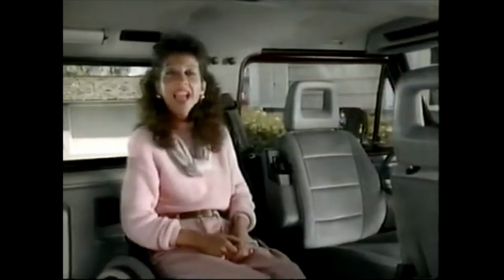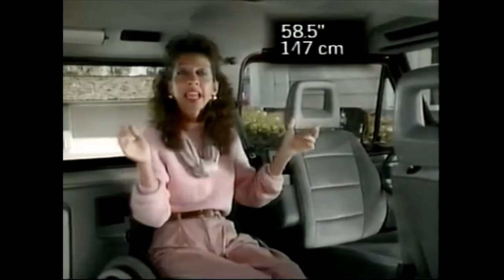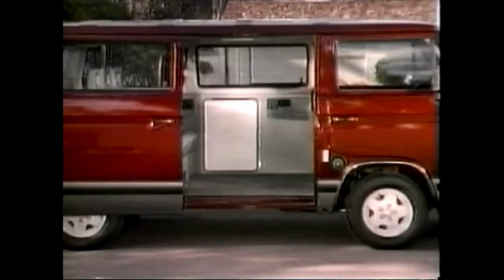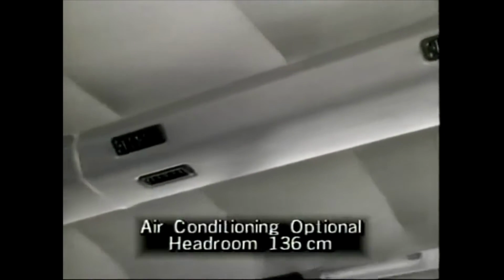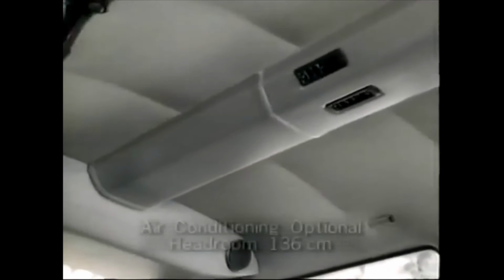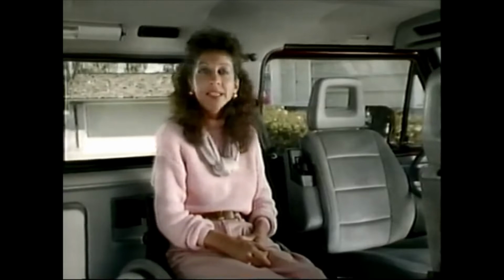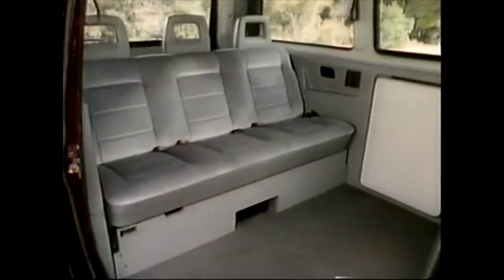First thing you'll notice inside is ample headroom, 58.5 inches from floor to ceiling, probably enough to make raising the roof once again unnecessary. The next thing you'll notice is visibility. With 50 inches from the floor to the top of the windows, you should enjoy an excellent view without the expense of a lowered floor. You'll also be comfortable. Vanagon's factory-installed air conditioning has a central distribution channel reaching well into the rear of the cabin. To keep the passenger cabin warm, Vanagon utilizes a separately controlled heater located under the rear bench.